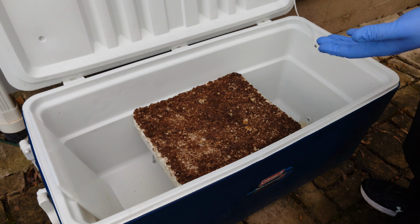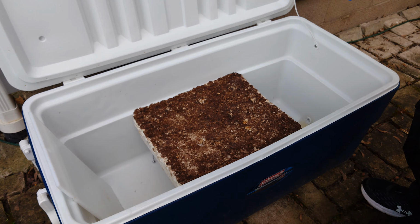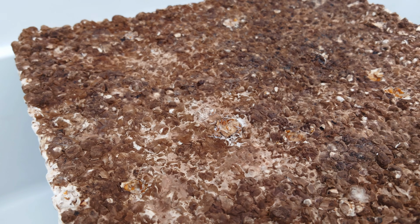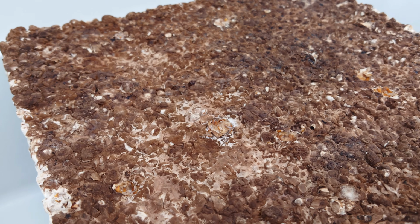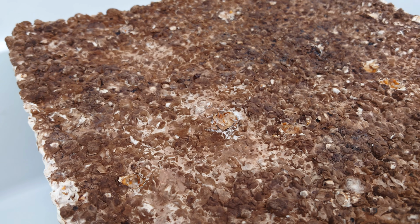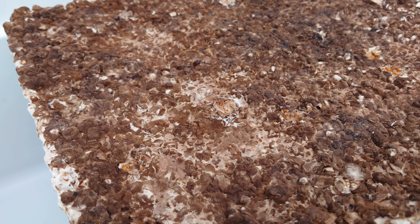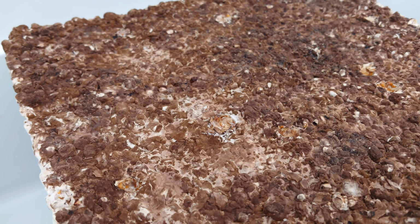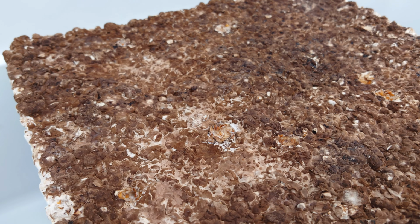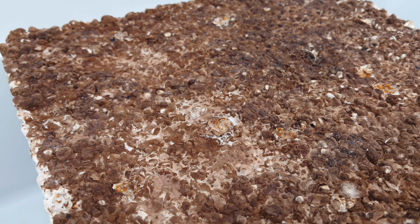That's gained, like I can feel it. That's a lot of weight. I mean, that's probably even a little more than it was initially in the monotub. Let's give you a nice close-up real quick. Hopefully all this excess moisture will get us a monster second flush, get some delicious, giant, succulent, luscious shiitakes. That's kind of hard to say, luscious shiitakes. I went with 10 hours for a soak, but anywhere between 6 and 12 hours is generally recommended.